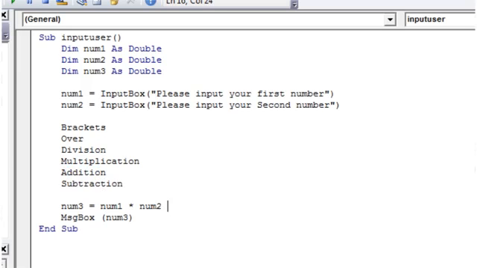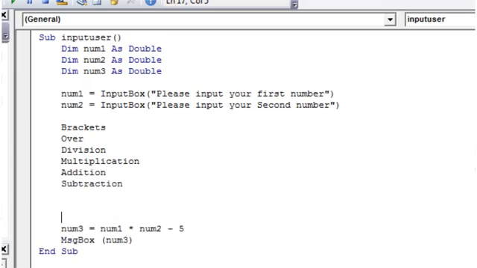So if we had -5 at the end here, then it's going to do our brackets first. We've got no brackets. It's then going to do our multiplications and divisions. So we've got our multiplication here, so it will times these two numbers together, and it will then subtract 5 afterwards, because that comes last. So this is going to make quite a big difference.